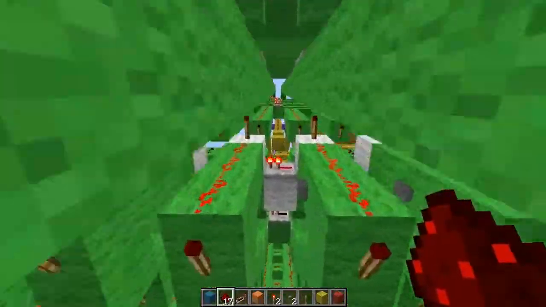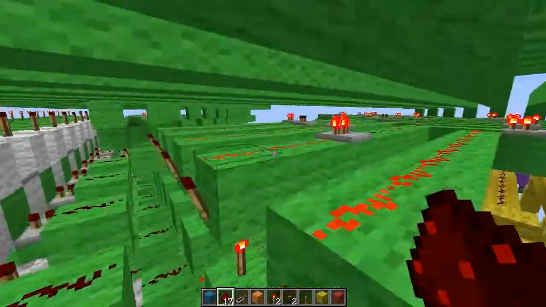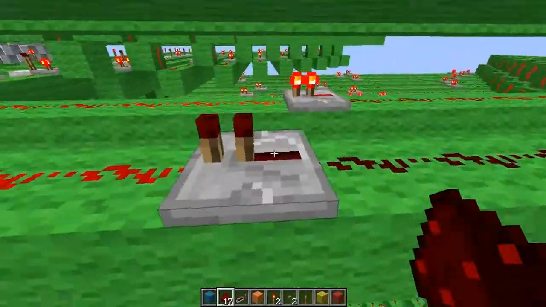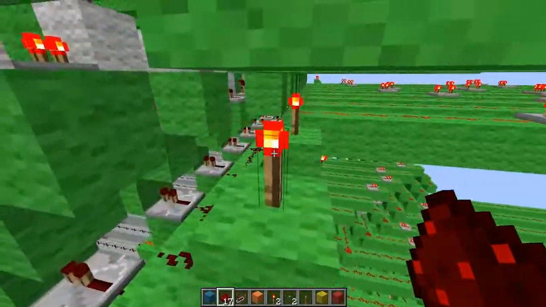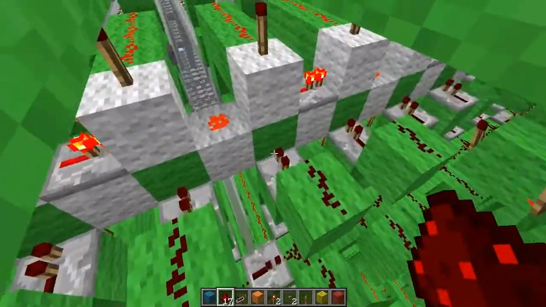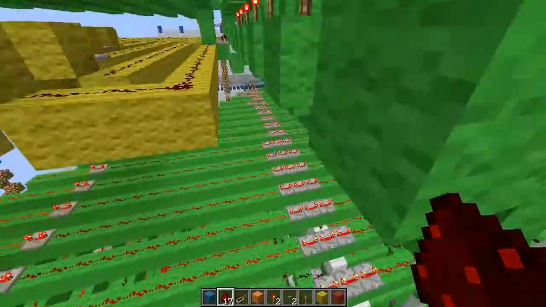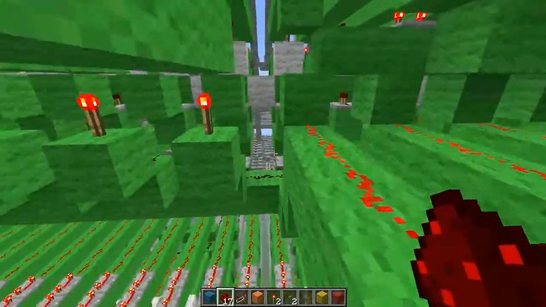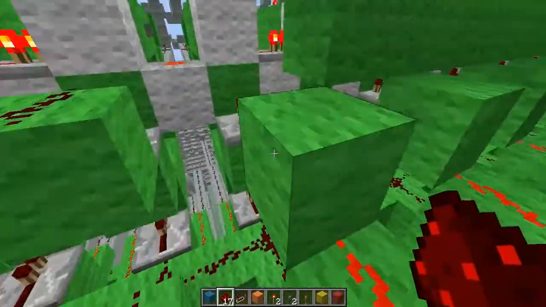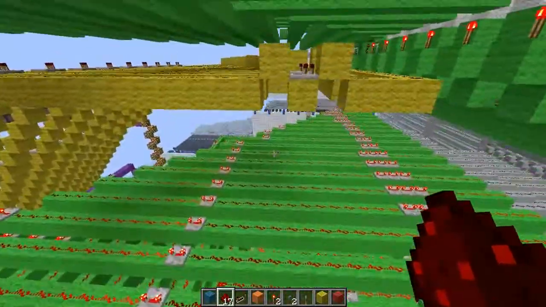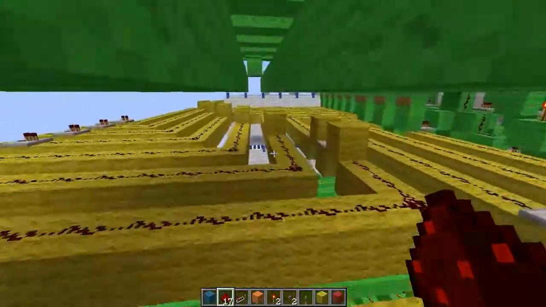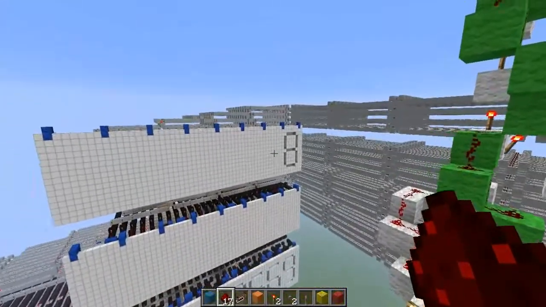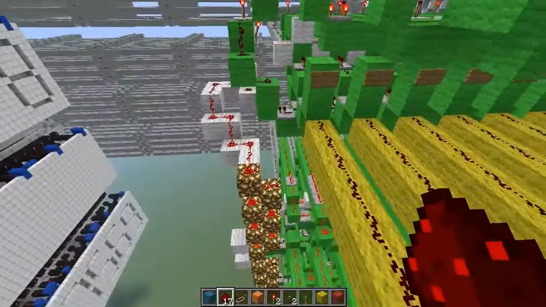So yeah, as you can see, it's deactivated here, but the line under here prevents the signal from going through. As I said before, this line under here only gets activated when another button is pushed. So when any other button gets pushed, this jumps over here as it should do.